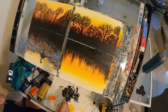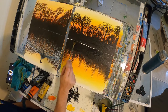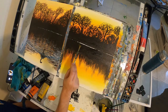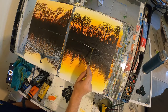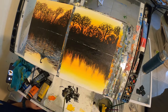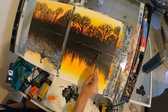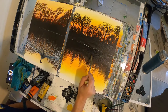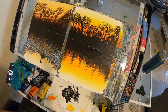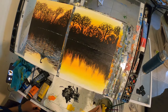Now, whilst we've got this out, it might be a good idea to dab away at some of these marks. Then we get rid of some of the white line, but not completely. Don't get rid of all of it, so you can at least see a little bit of where it's at still, just enough so that when you use some white later to do this line, you see whereabouts you want to put the white. See, it just breaks up the line, makes it barely visible but still visible just about. And if you do it like that, you could even leave it like that without any white paint.